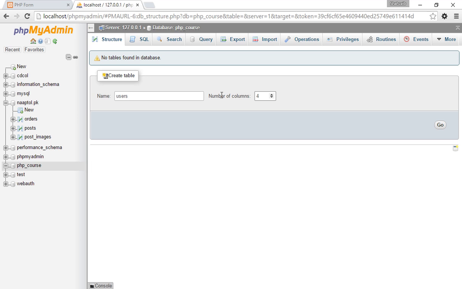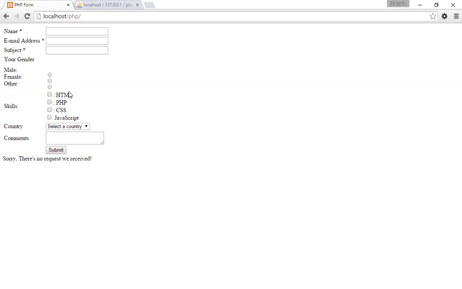We just store our data in columns and rows, and in database tables the columns are actually called fields. They are showing me the text column, but actually it's called a field. So here I type the users and how many columns I need. This is the question. For example, if I made this page, I'm creating a database for this page. So first of all, the username, the email address, the subject of the submission.